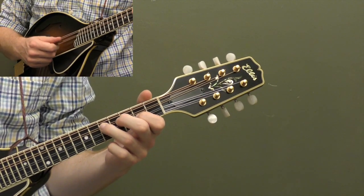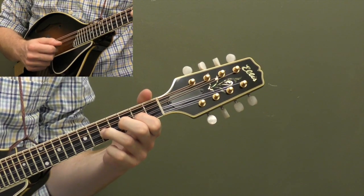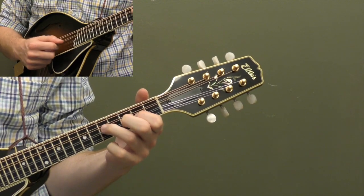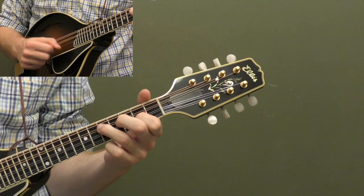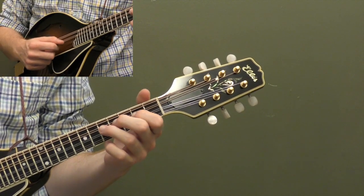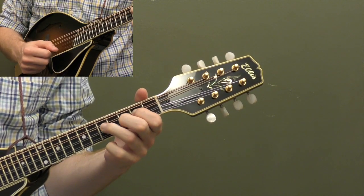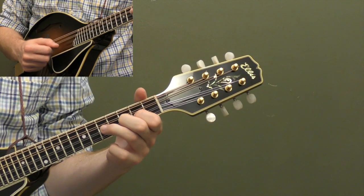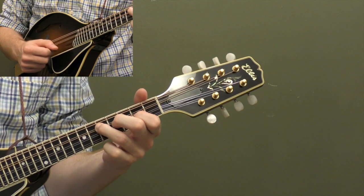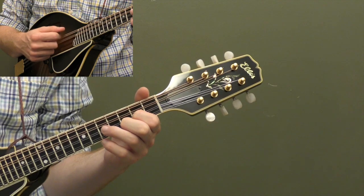So let's play that whole single note melody. Here we go. 1. Okay, so that's the whole single note melody. Now let's look at the bluegrass style solo.